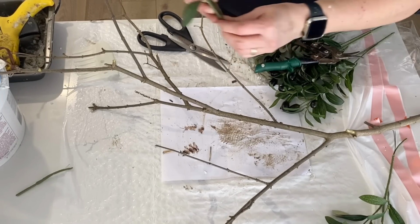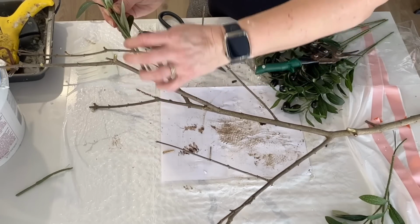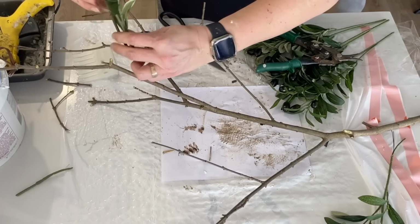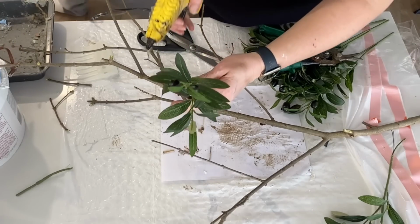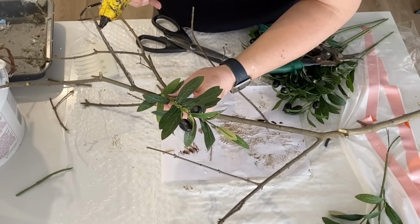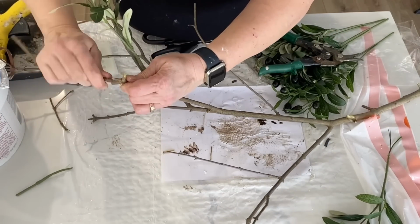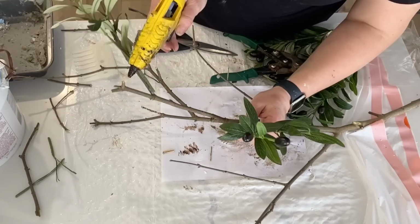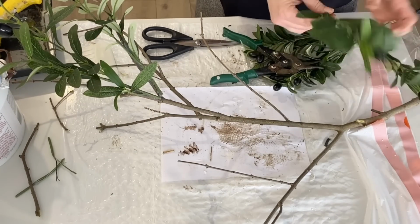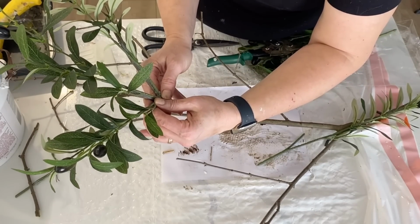Using real branches from my yard, I glued the olive stems onto them, following the natural curvature to make it look realistic. And don't worry, cutting off a branch from a bush or a tree in your yard does not kill that plant. Any longer branches were trimmed down. This is such a great statement piece in a vase, and I love how high-end it looks for a fraction of the price. If you missed my eucalyptus tree DIY, which was a Crate and Barrel dupe, I will link it in the corner for you to check out.